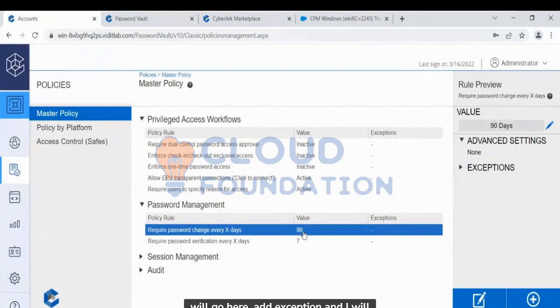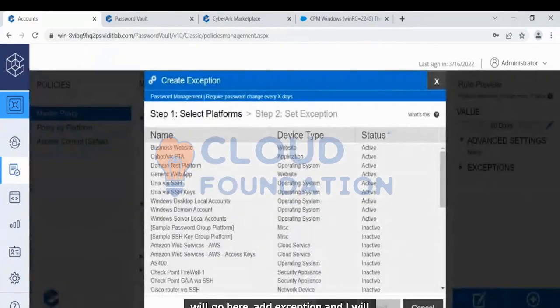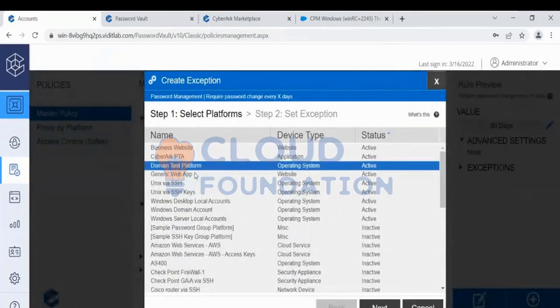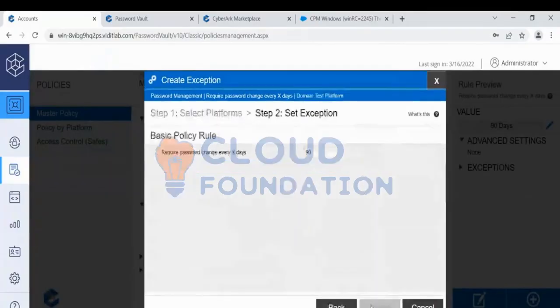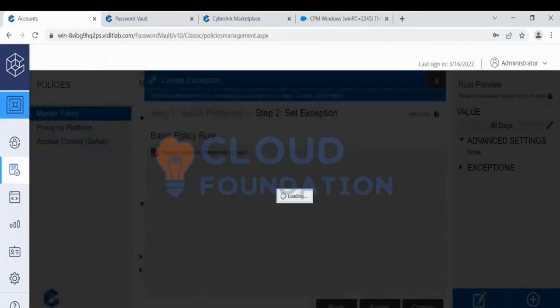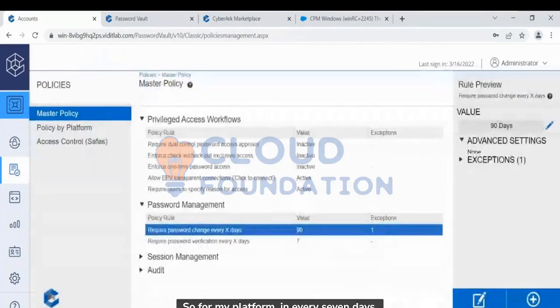I will go here, add exception, and I will select the platform, domain test platform that we have created. Go next. I will make it 7 days. Okay, so for my platform in every 7 days the password will be changed.